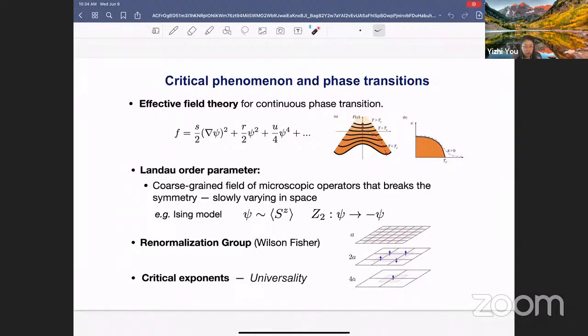And a second milestone, which enhances our understanding of critical phenomena, especially the universality of critical phenomena, is the renormalization group picture developed by Wilson and Fisher. What the renormalization group picture emphasizes is at a quantum critical point, we have scale invariance and the correlation length diverges. So we have to visualize everything at a larger spatial scale. And hence what renormalization does is, in principle, we can coarse grain out some local fluctuation and the local degrees of freedom and only keep the long wavelength physics or long wavelength modes as the essential description of a quantum or thermal critical point.